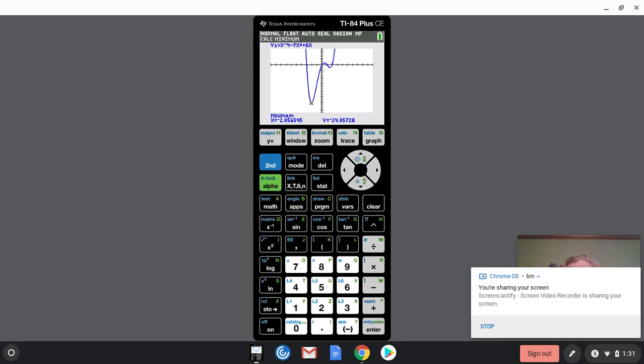Okay, some other nice features about the calculator. Quit is in blue right here. So if you hit second mode, okay, it quits you out of the graph. You're in the home screen. Okay, and this is where you could just do basic calculations. Hitting alpha, y equals, takes you to the fraction command, okay, which is very helpful sometimes when you're doing things.